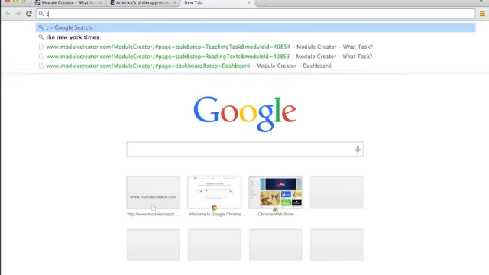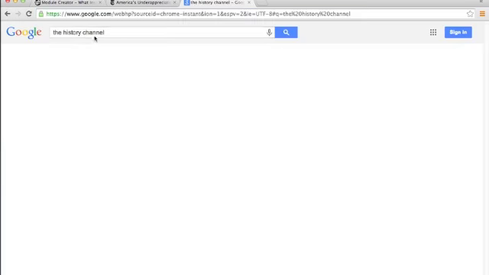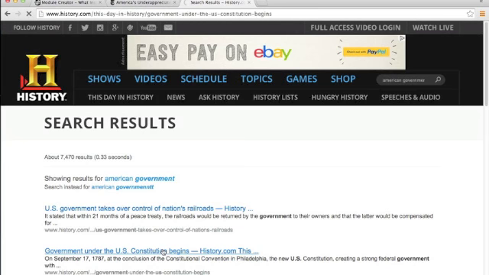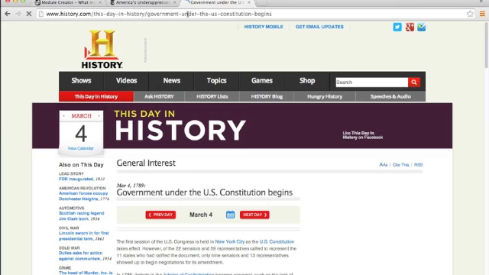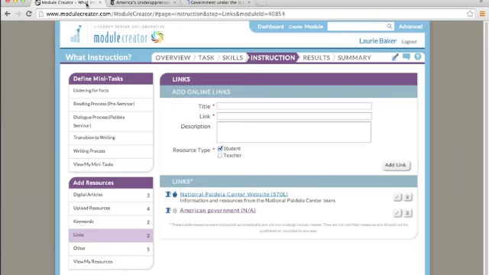Module Creator also allows you to embed links to other websites and save them for future instruction. Using the Links tab, cut and paste or enter the link associated with the website you'd like to use. The link will appear in the list below and will open in a new window when selected.